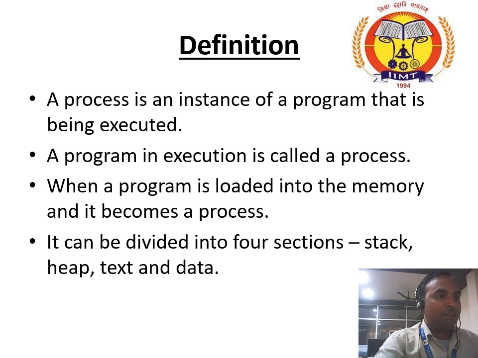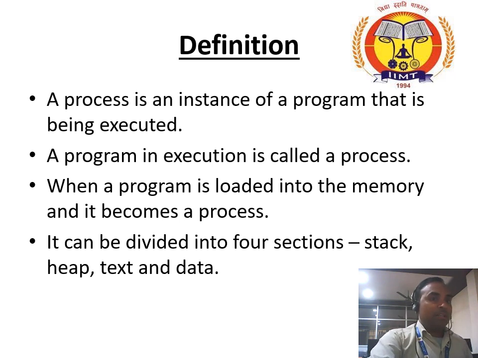So what is the text? We must know what is the text. Text, as we all know, means some characters, some letters that we are going to type, but in this section it will not be. What will it be? It includes the current activity. Dear students, what is the current activity? That will be represented by the value of PC. What do you mean by PC? PC means program counter and the contents of the processor registers, right?